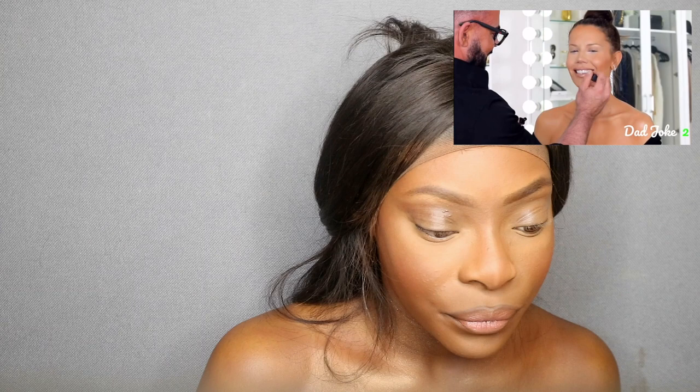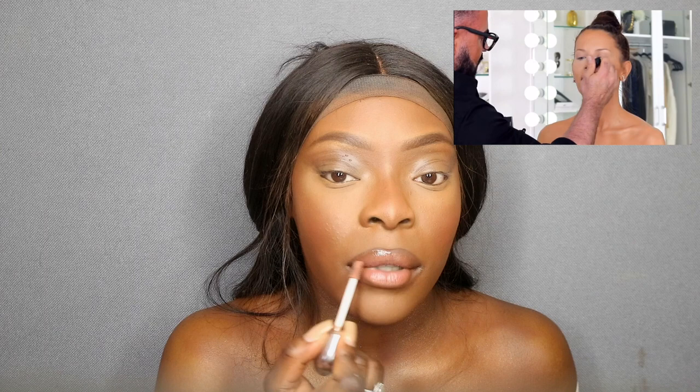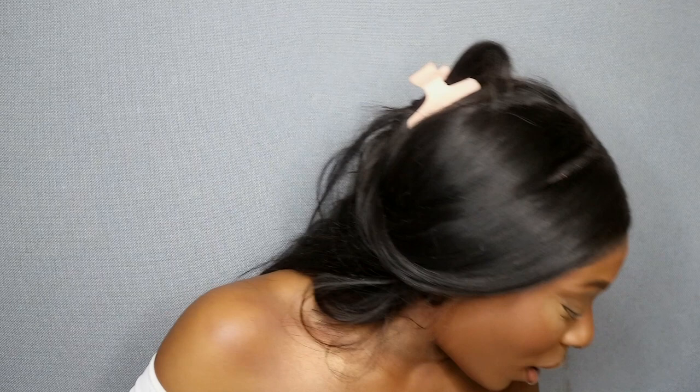And he applied it in a specific way. Okay, now this is important. Tip alert. He calls this tip alert. Okay. And he just goes in with the tip. Okay, so I'm gonna put a little bit of shimmer on. Okay, he's going in with the brows first. Okay, this is the problem I have. He's using powder for the brows, and I will try it, but if it doesn't work, I'm gonna have to just use pencil.